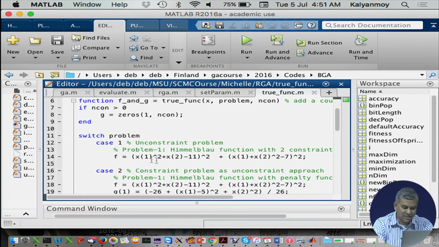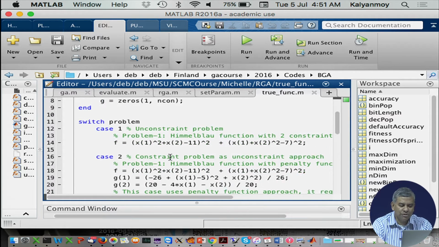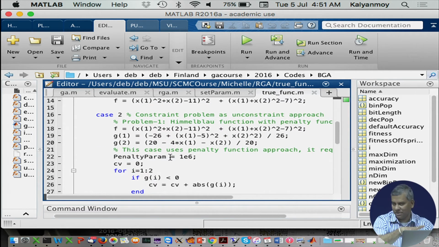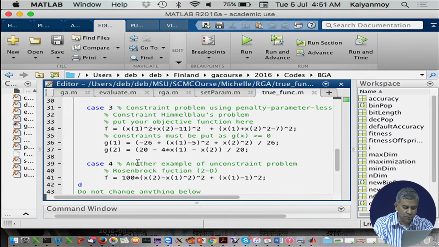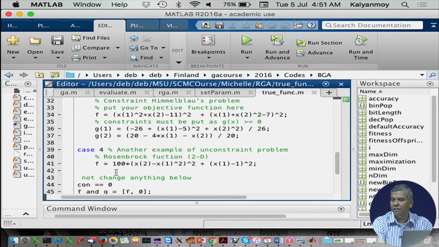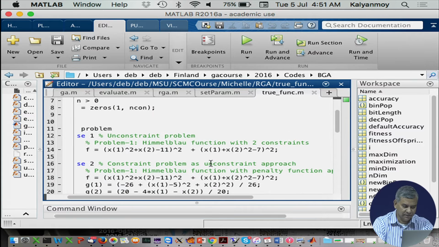Here we made it in shorthand because this is the code we use more often than the binary coded GA. Different problems you can put under different cases, so all your problems are there. Anytime you want to run them, you can. For a new problem, you can just add after case, I think I have up to case 4, you can add case 5 over here and put your function. Here is the one we are trying to solve. And this is case 1.